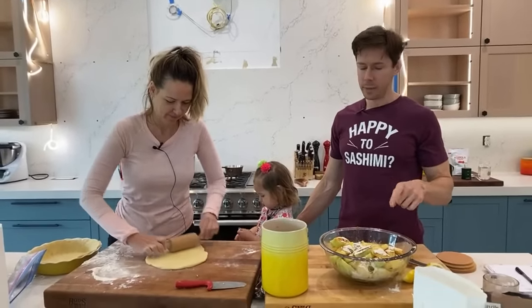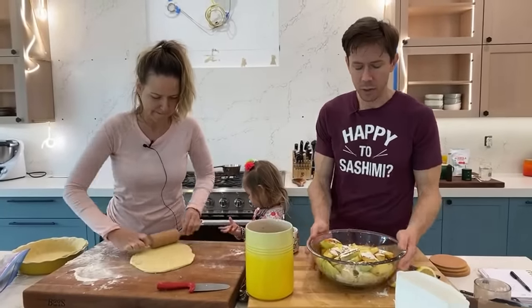Apples, lemon zest, lemon juice, sugar, flour. That's it. I'm not going to add salt.